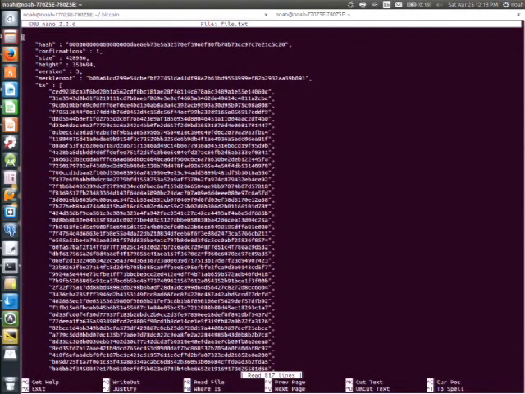So it has a hash for the block. It says how many confirmations there are. It's the latest block, so just one. And that just means how many blocks are there on top of it. We got the size, the height. This is the 353,684th block. We have a Merkle root. And this is a list of all the transaction hashes that are included in it.